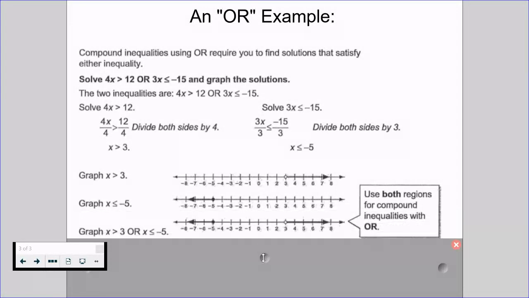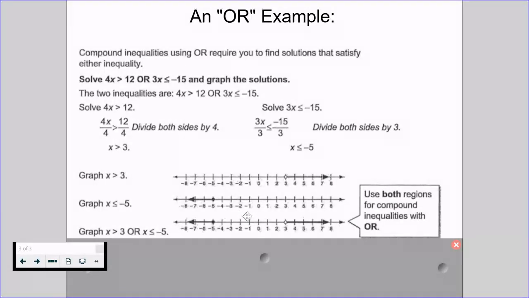So we're going to combine them together into one final number line. We're going to say, hey, is all the numbers less than or equal to -5? That arrow is going to the left, and all numbers greater than 3, that's going to be going to the right. And there's no overlapping here because it isn't possible to have a number less than -5 and also greater than 3. That doesn't exist. So this is why we have an OR compound inequality, and we combined it onto one line. And with an OR, you should see that they are going to be going in the opposite directions.